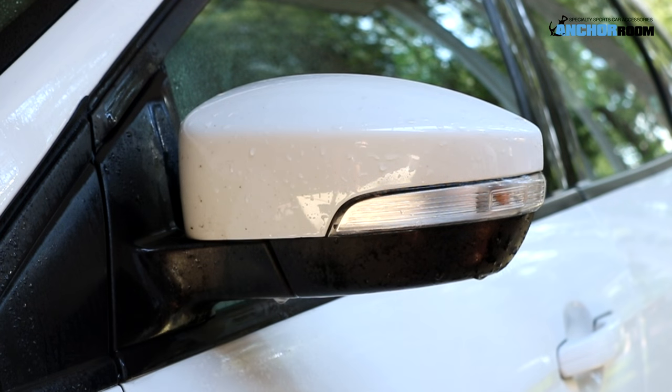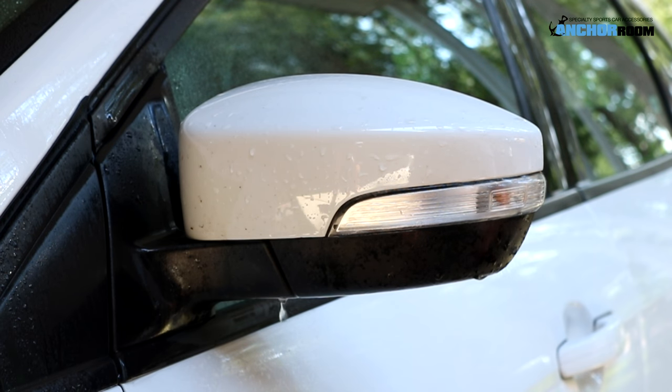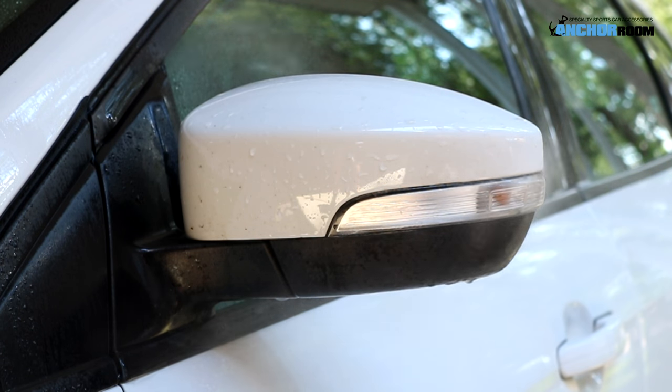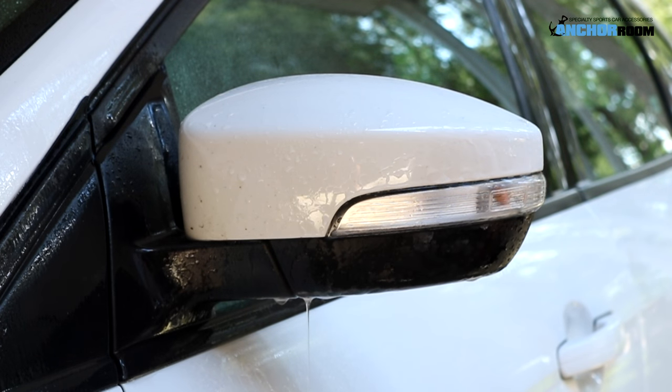This video is for the mirror marker lens on this Ford Focus. We wanted to make sure we did a little video for this particular item because it does have some aggressive angles towards the end of the lens, so it's going to take a little bit of heat and a little patience to get this on there. The lens has been previously cleaned — as you can tell it's still wet. We're going to take our tint piece off of the backing material, spray the lens itself heavily, as well as the backing of the tint itself heavily with the application fluid.